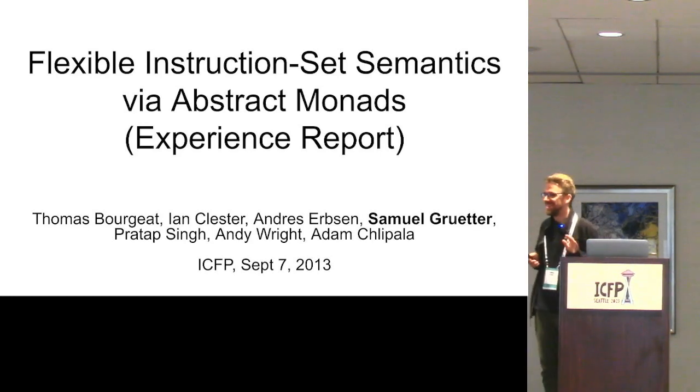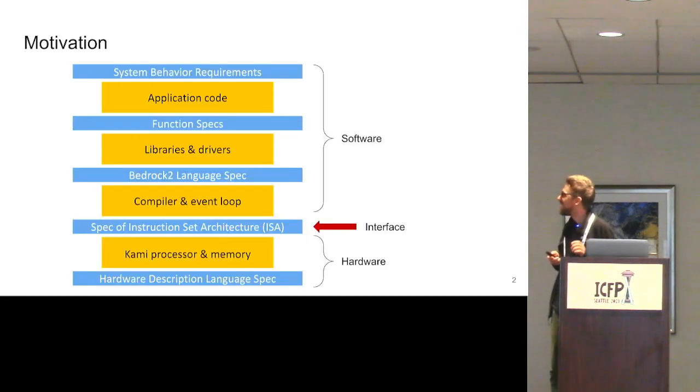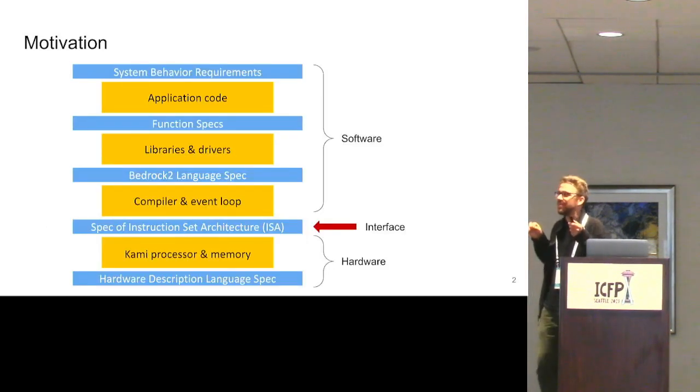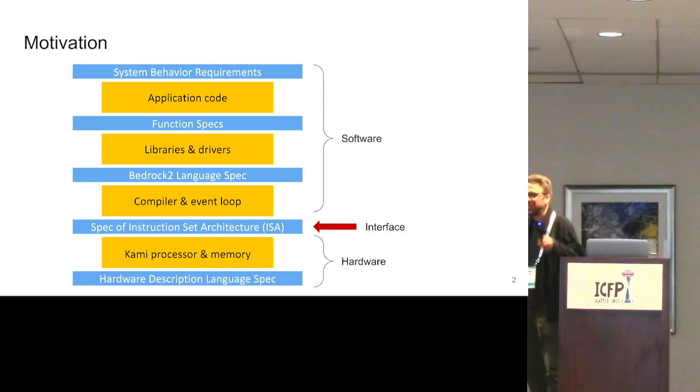All right. Okay, so in our lab, we write verified software and verified hardware and want to compose these things together into whole end-to-end verified systems stacks. And to do this, one important part is really the instruction set architecture, which is the interface between the software and the hardware. So an important question is, which instruction set do you pick?